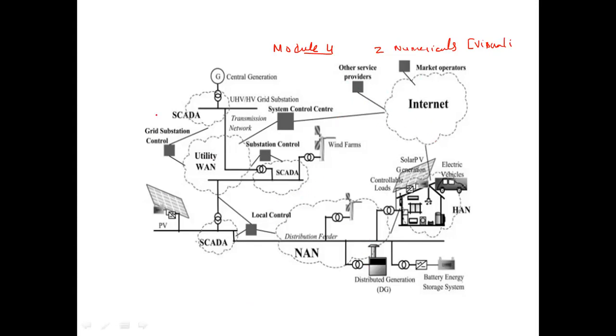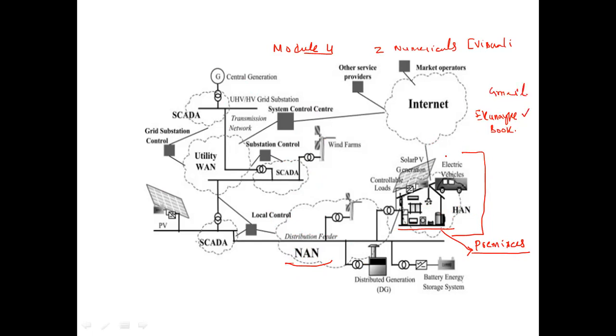If you look at this particular system, here is the NAN, that is the neighborhood area network. This is the premises network wherein you have your household, everything. This incorporates your premises network, and I have shared with you the books from where the notes have been made by your teacher. One book, Ekanaike, he is following for this. The Ekanaike book is in your Gmail, you can go through it.